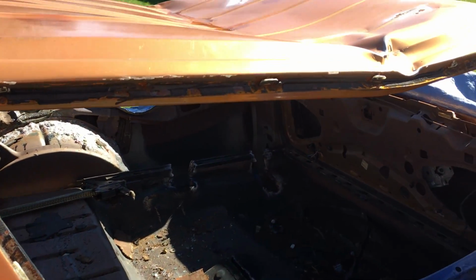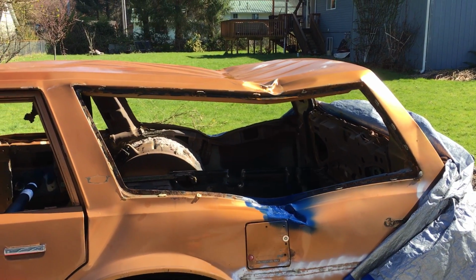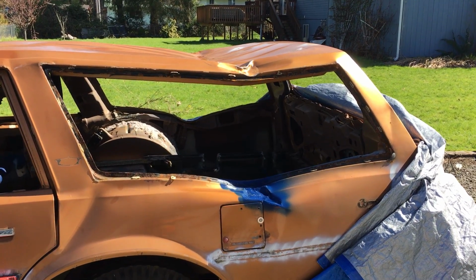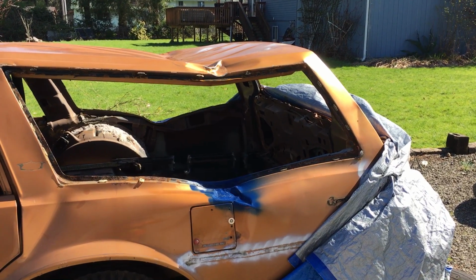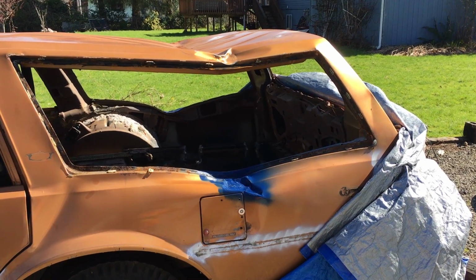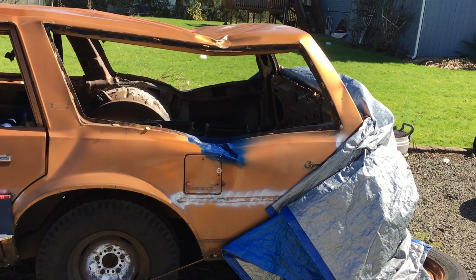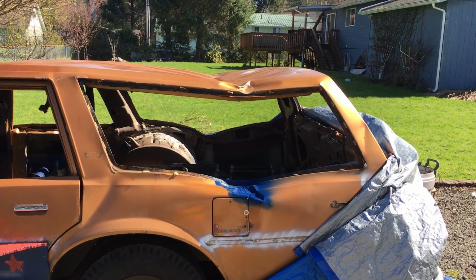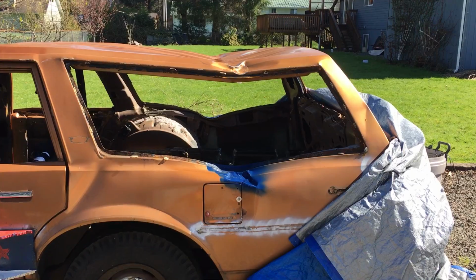I've also done some pre-bending to the car. Many people don't understand, when you see a car like this, most of the time it's intentional. What this helps the car do is fold the way that you want it. It's basic physics. When you create a weak spot, the car should fold in that general area, hopefully like you want it to. It doesn't always happen like that, but if it does, that's a good thing.